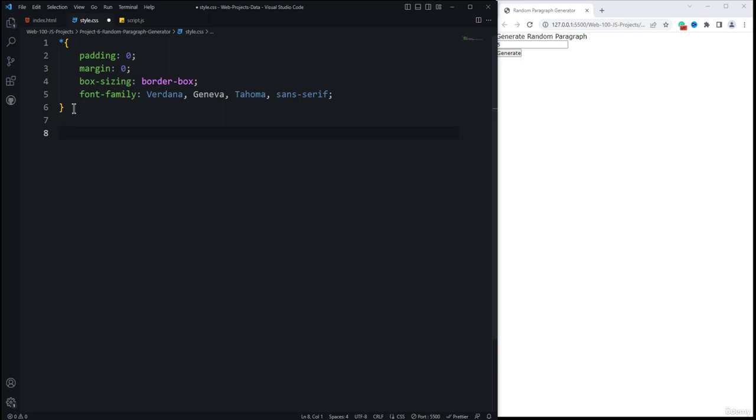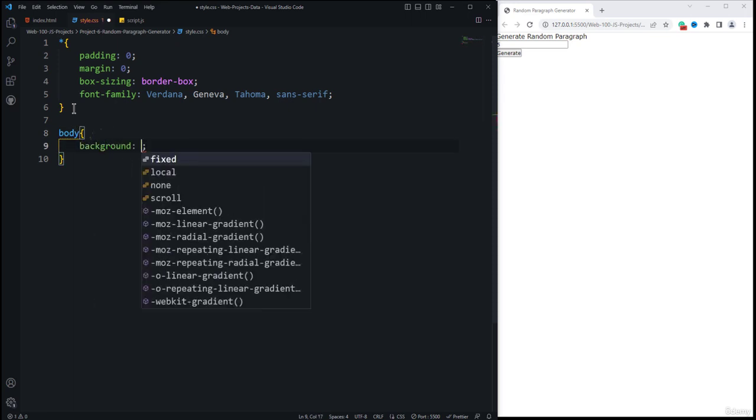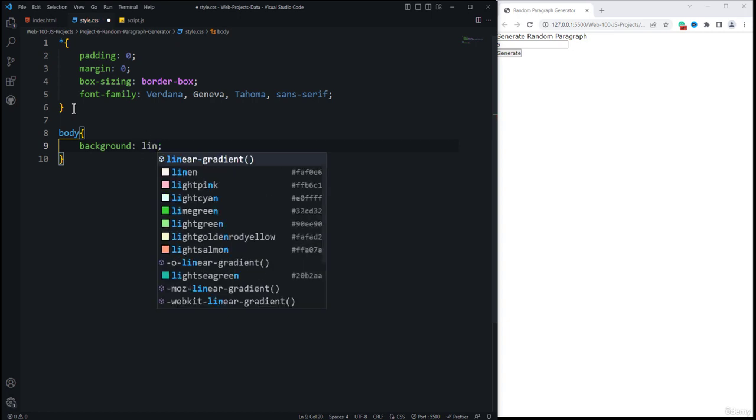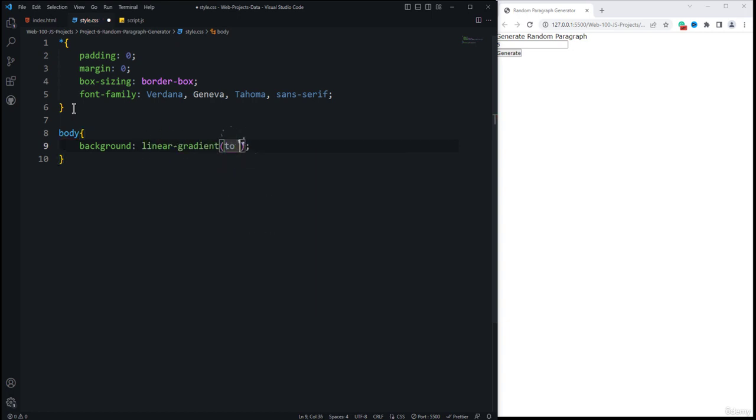And then we need to add the body so that we can add that linear gradient color. So body, inside of that we need to use the background property, which is the background, not the background color one. Then we need to use the linear gradient. So we want to apply the linear gradient to left, and then we need to provide the color code. So it is going to be like F74813, which is a reddish color, and then we need to add another color, because the linear gradient is the intersection of the two colors, 54C and 0. So this will be the color.